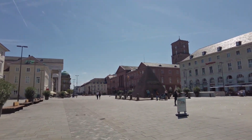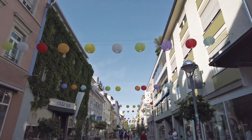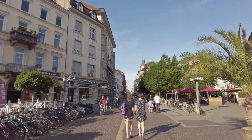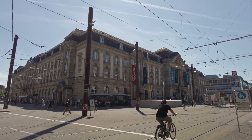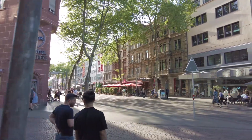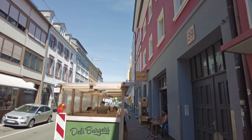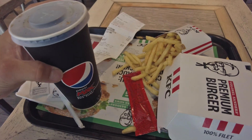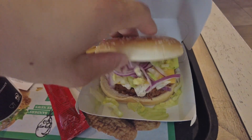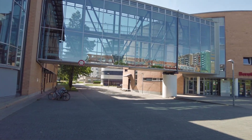Every German city has a Marktplatz where restaurants and shops are located, so I went to Karlsruhe's Marktplatz for some good food. While looking for a place to eat, I encountered lots of cool things around the town. I was actually going to try the deli burgers first, but the line was 30 minutes long, so I decided to go to Burger King for a quick grab — which, honestly, tasted worse than any other fast food I've had here in Germany. But it's okay, now I'm fully recharged and ready to go on the journey.